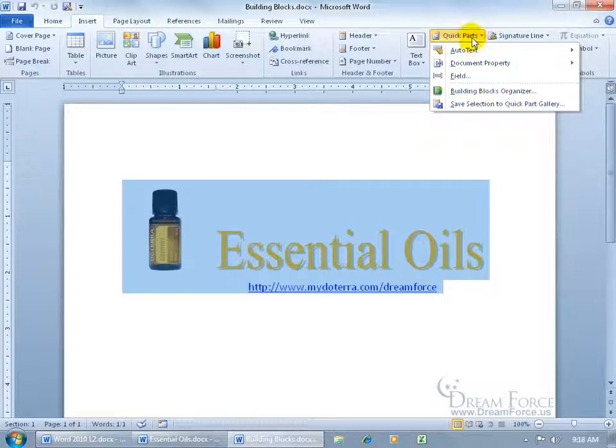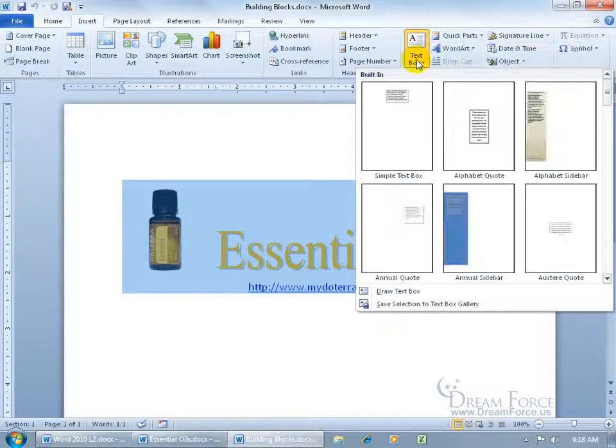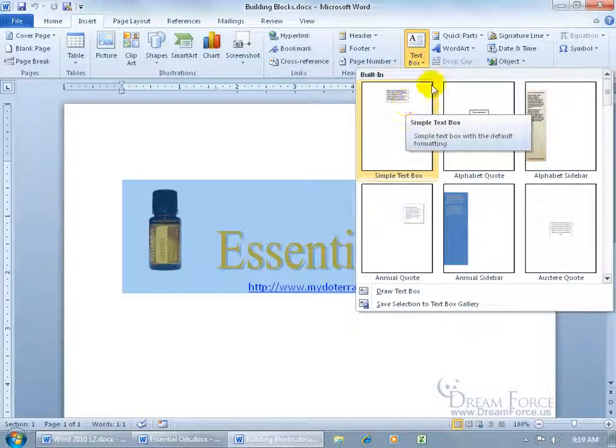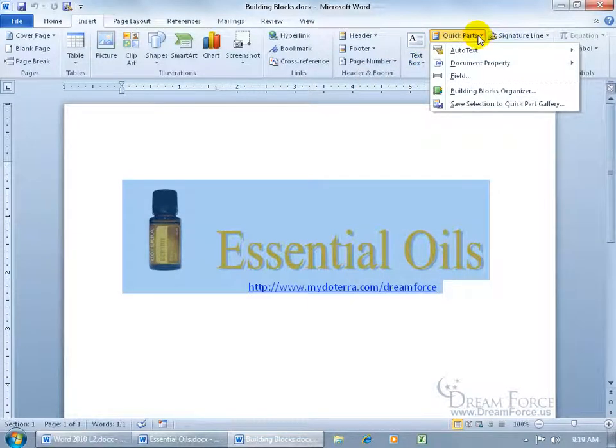Well, the Quick Parts here is when you click on the drop-down arrow. What's the gallery? Well, when you click on the text box drop-down arrow, you see a gallery of built-in templates. A gallery, think of it this way, when you go to a museum, you see all those different pictures. That's a gallery of pictures that you see at the museum. So you've got a gallery of pictures that you see here, or text boxes that you get a preview of before you actually select it, click on it to insert it. Okay, so that's what it means here when you click on the Quick Parts drop-down arrow.